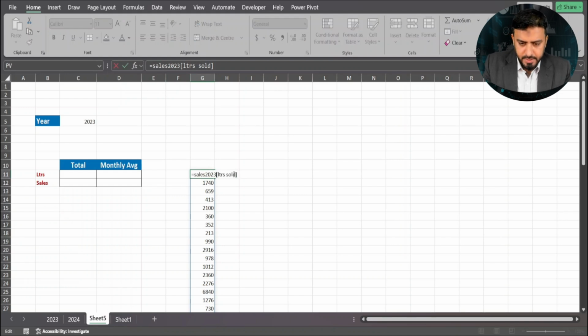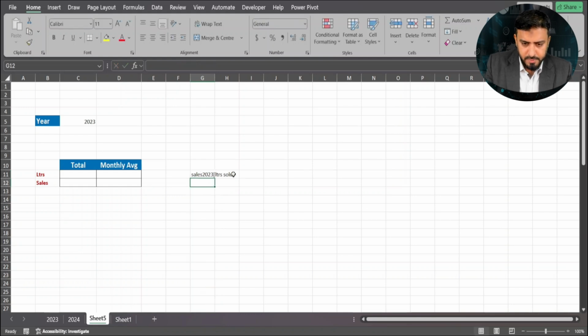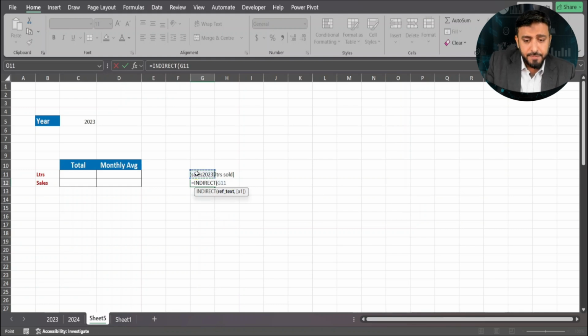Now if I just type it in here without equals, this is just a text. I can use the indirect function to get the data referred to by this text.